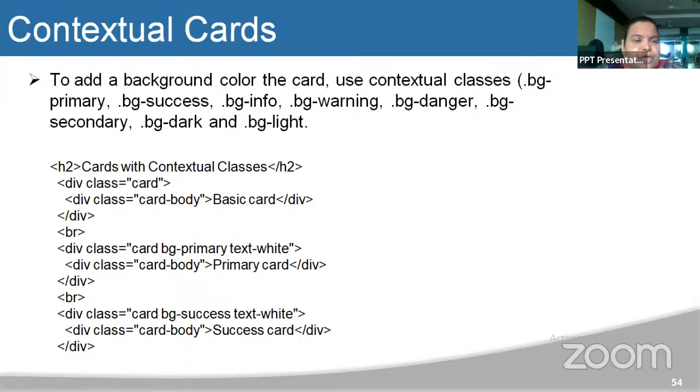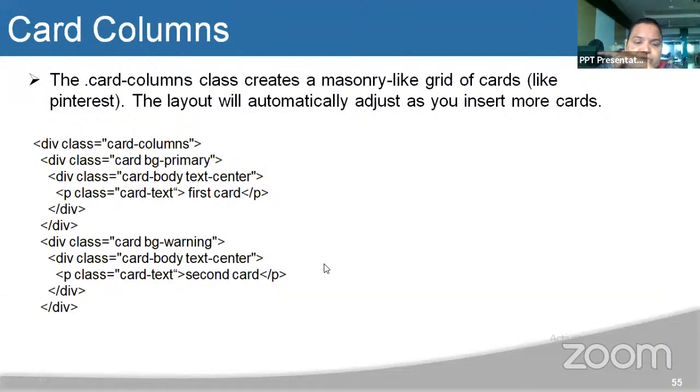The same program: class card body, and some basic code. Now in the division, card bg-primary, text-white. Based on the background color, the text color can be mentioned. Whatever the background color is, what text color should be on top of it. Here, text color white, background from primary and different colors, and then different columns.